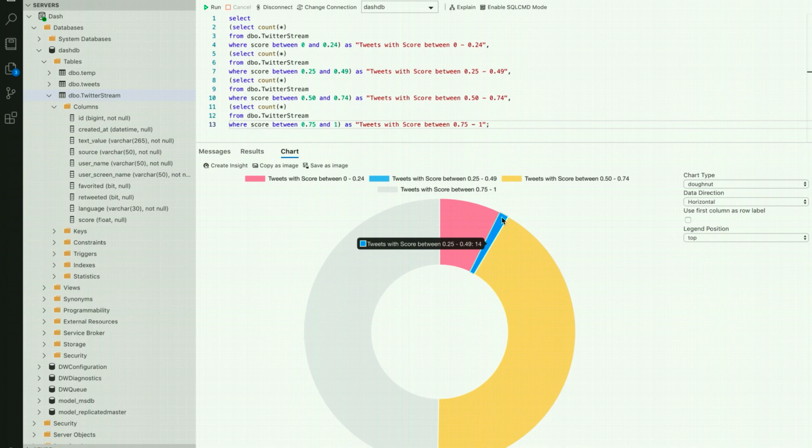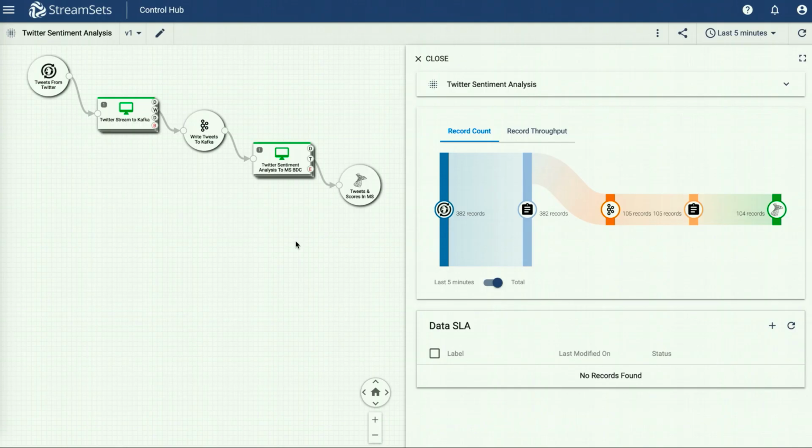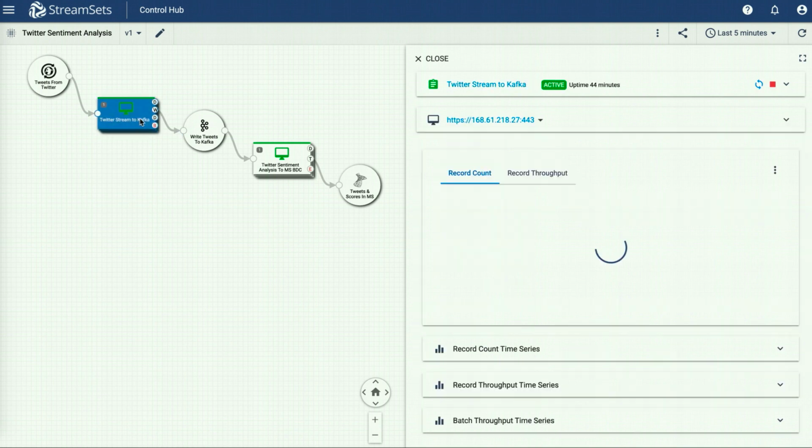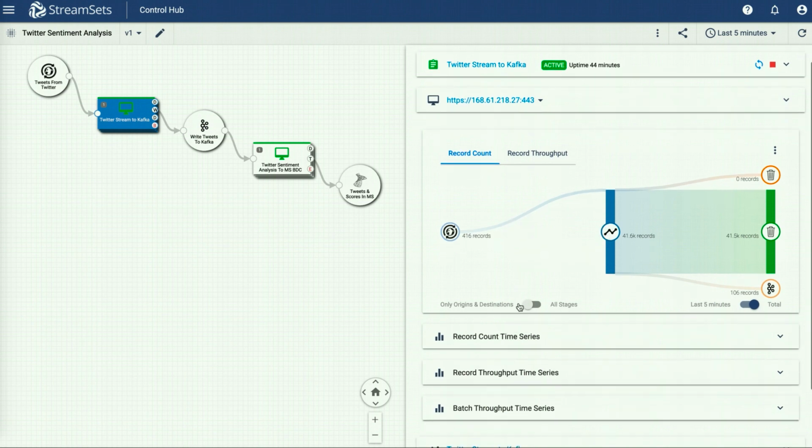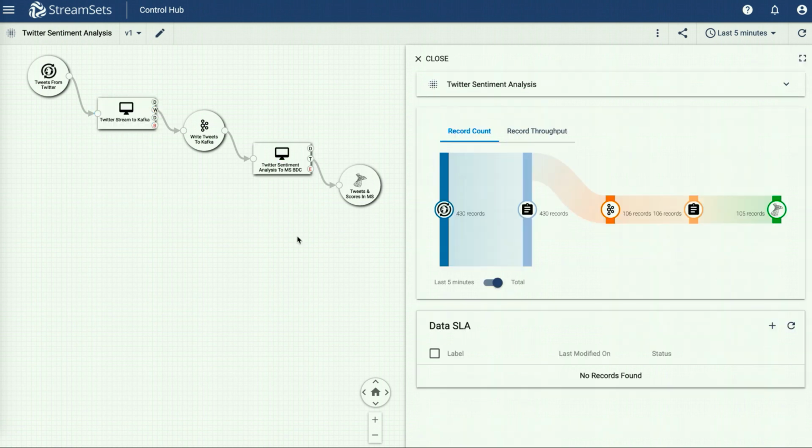Now before I sign off, I'd like to highlight a couple of more things. Topologies make it easy to measure and monitor data flows across jobs as well as set data SLAs. Here's one that I've created for the two jobs that we ran earlier. In here, you can drill down to see job details, including record metrics, and the pipeline associated with the individual jobs. And finally, everything you've seen thus far can be automated using scheduler and REST APIs.